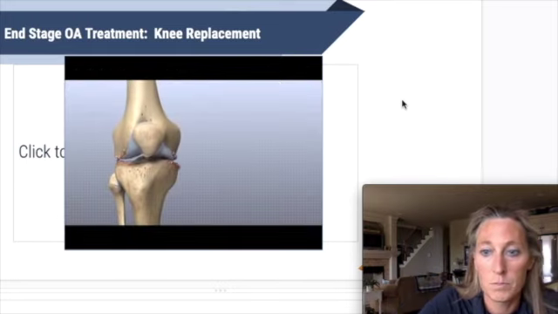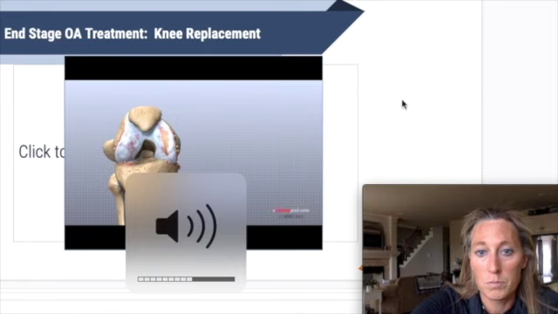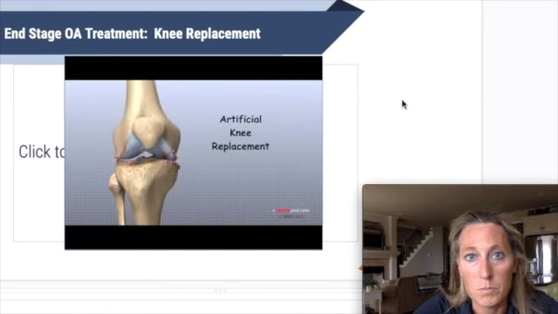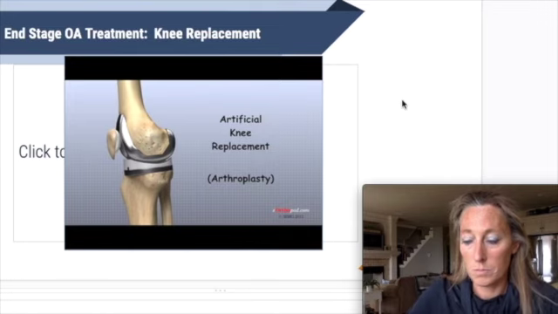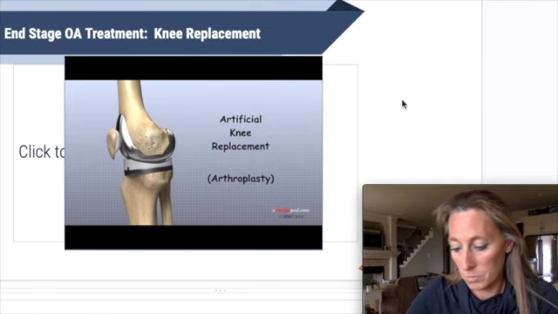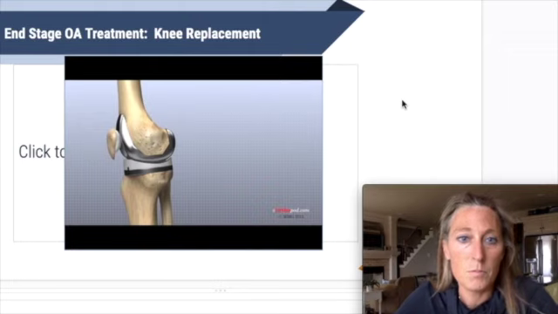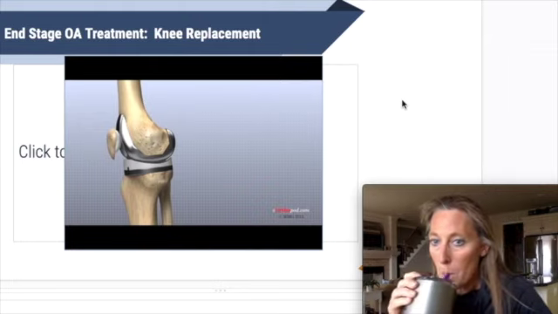A knee that is painful as a result of osteoarthritis can severely affect your ability to lead a full, active life. The use of artificial knee replacement, also called knee arthroplasty, to treat osteoarthritis of the knee is becoming more and more common as the population of the world begins to age. Over the last 25 years, major advancements in knee replacement have greatly improved the outcome of this surgical procedure. Over the next few minutes, I will be describing the operation used to replace an arthritic knee joint.